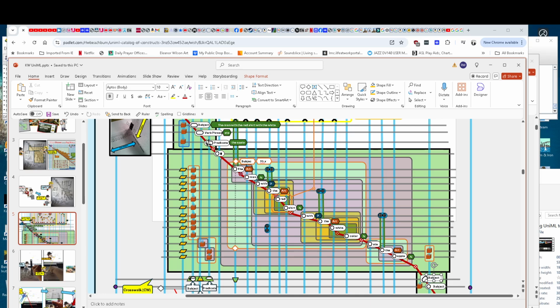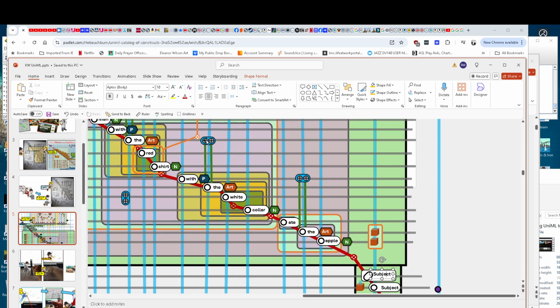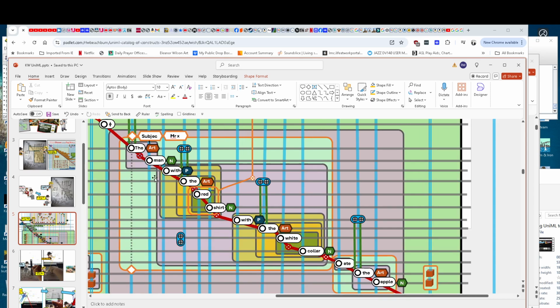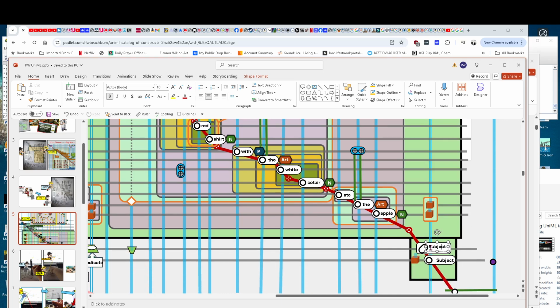See if I can zoom in here, read this off of here. The man with the red shirt. It's that sentence here. So I just never finished typing it up here. So this statement is now bound, like the subject. Now the subject is the man. So it's not just the man as a phrase, a noun phrase. It's the man that might have planted the bomb that we got to find.